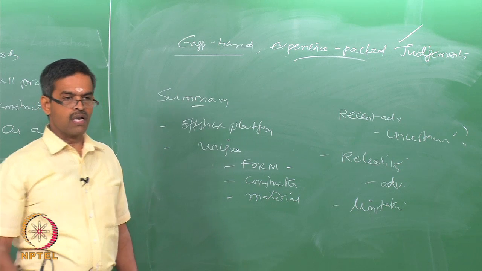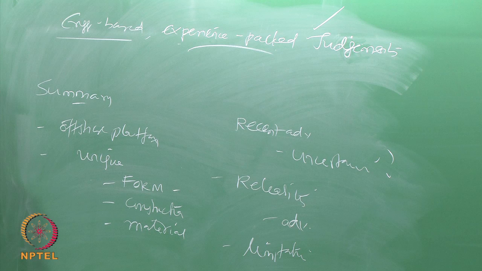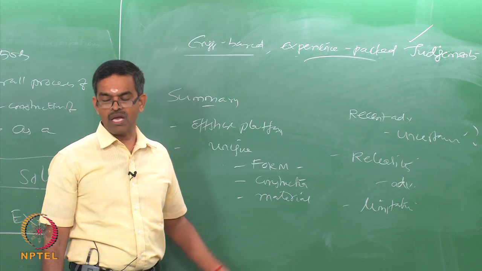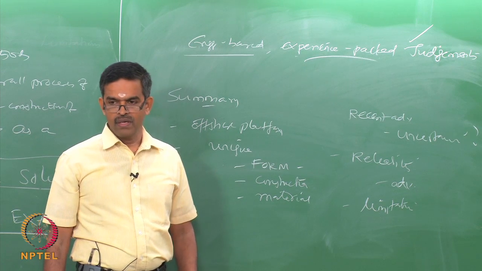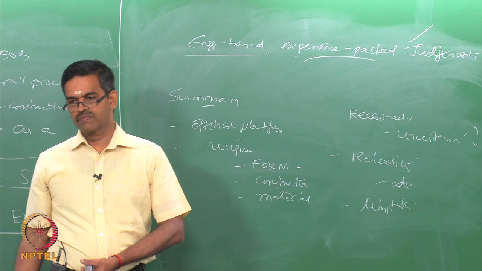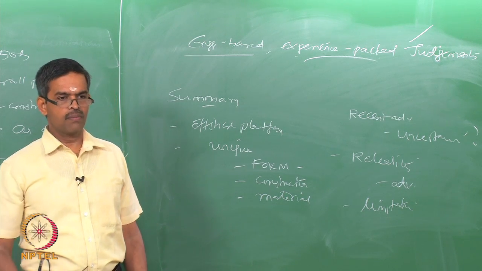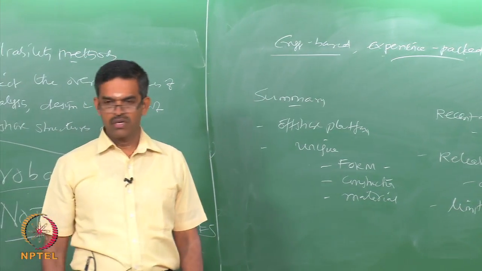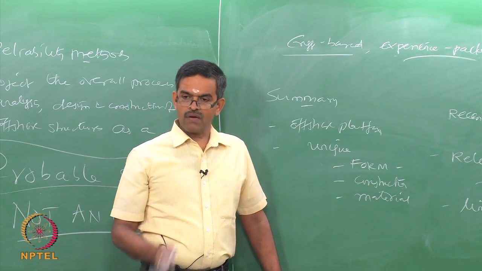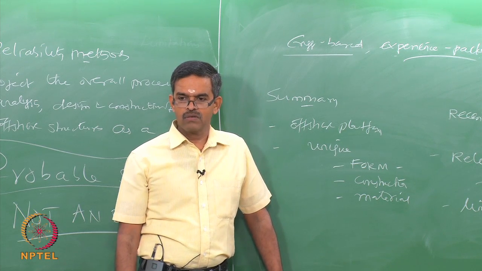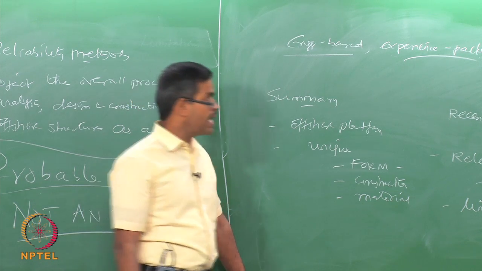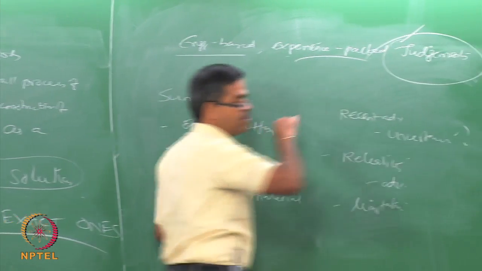Therefore, reliability can be used as an assessment tool. For example, an existing structure needs to be assessed. You can use reliability theory or reliability engineering as an assessment tool. Reliability can also be used as a design tool, what we call probabilistic based design, performance based design. In either way, the recommendation finally to be made to the board or to the client depends also on the recommendations made by the engineer's judgment, by the reliability engineer.